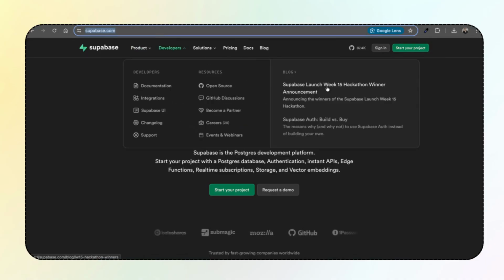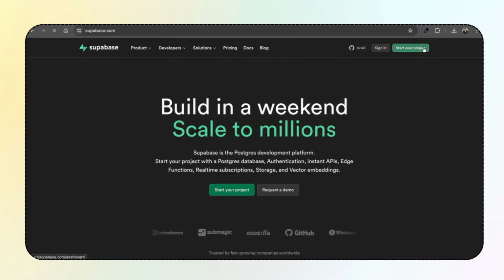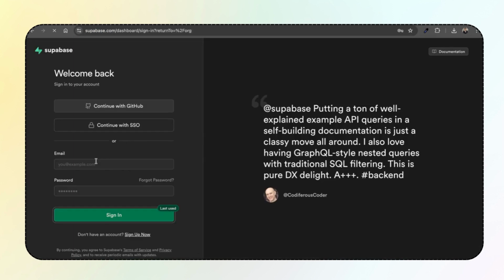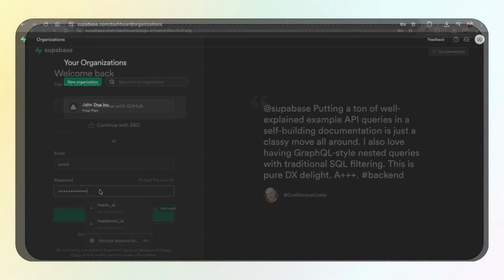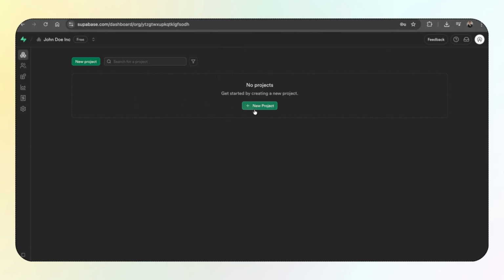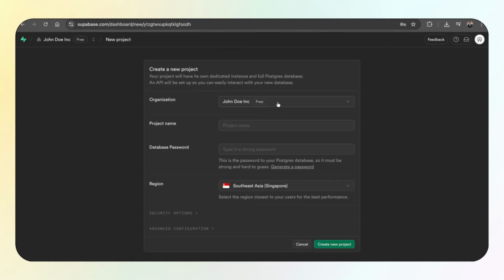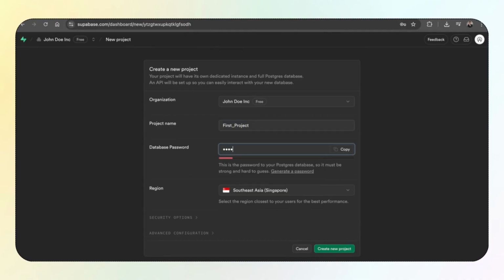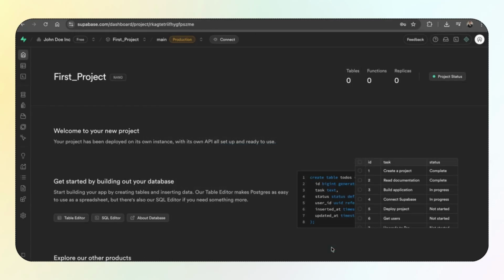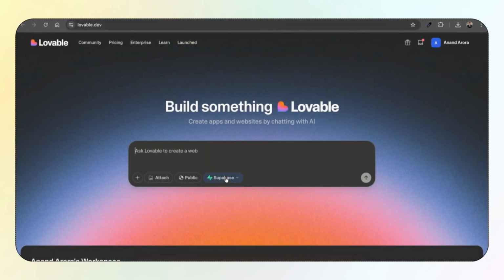Next step is to set up a Supabase project before we start building on Lovable. It is quite straightforward and easy to do that. Just go to supabase.com and sign up for a new account and then sign in. Once inside, you need to set up a new organization like this and then click to create a new project inside the organization. You would need to set a password for the database for a new project. Once you do all that, you will go to the project dashboard, and it's all done for Supabase for now.